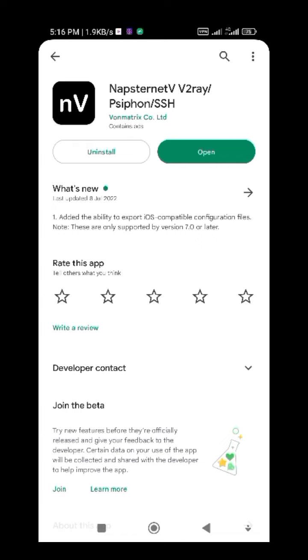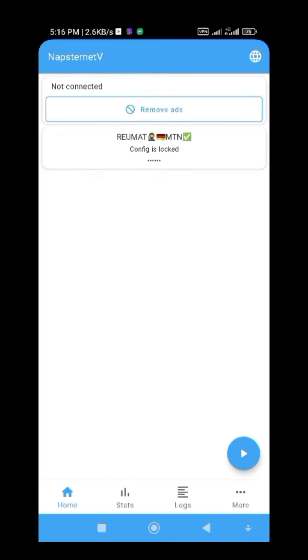Make sure that, since all these files they create nowadays are based on iOS 16, you update your iOS version to iOS 16. If you are not using iOS 16, it's possible that it will not work. So once you update it and you have downloaded it, then open it.